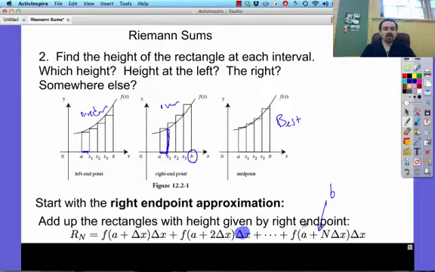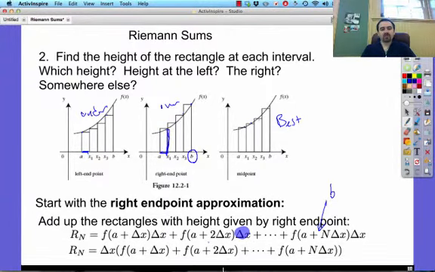But for the sake of consistency here, I'm going to write it as a plus n of these subinterval lengths. So I plug that in to get a height, and I multiply that by the length of the interval. Okay? So this is going to give us an approximation for the area under the curve using rectangles that are calculated on the right endpoint of each of the subintervals.